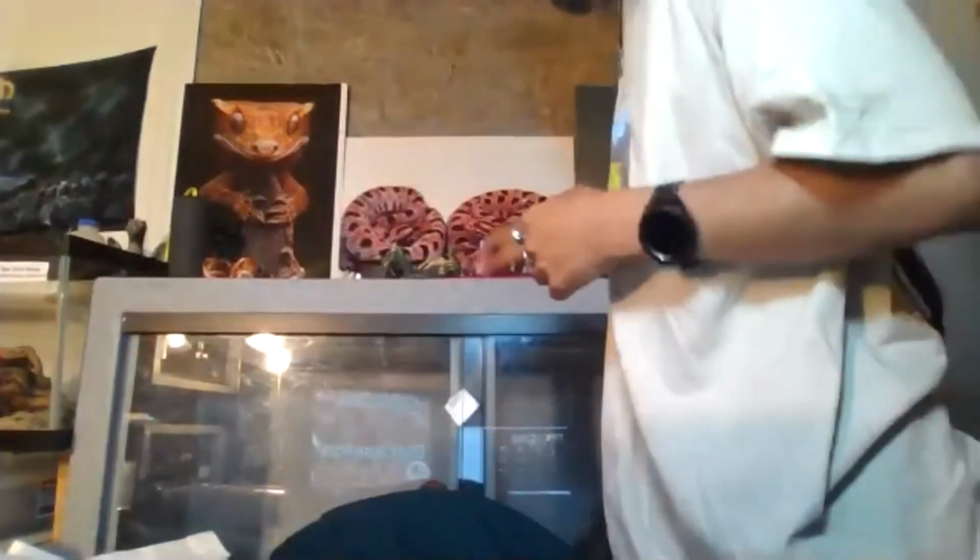A friend of mine took that picture. It is an Asian pit viper, a tree viper that lives in Myanmar and Thailand and that area. And they live in the tree canopy. And I've had this guy since he was a very teeny tiny baby. But this is the only snake, because it's St. Patrick's Day, I got to show you a green snake. Turn around. There we go.